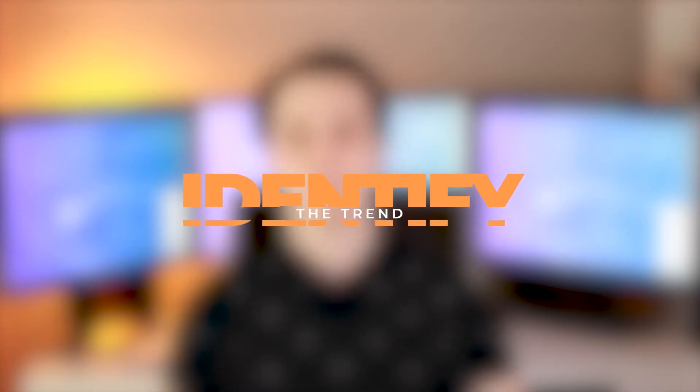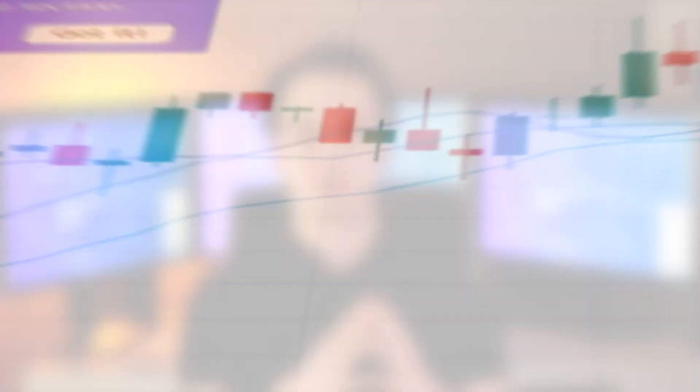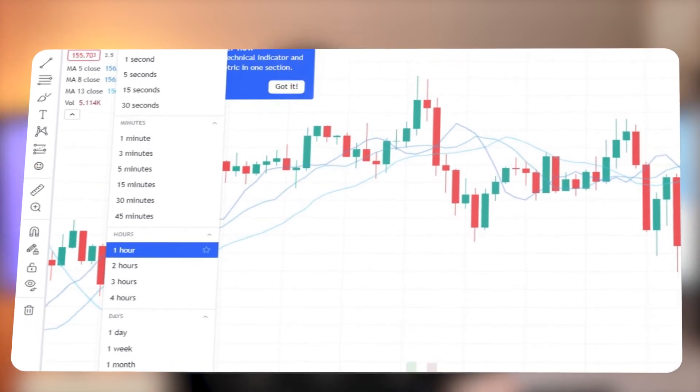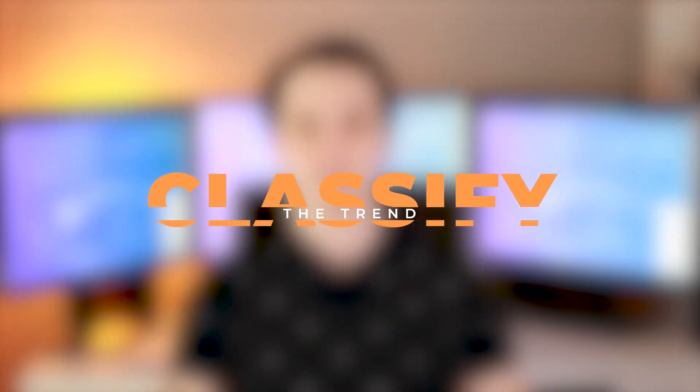Taking advantage of pullbacks is a very common trading strategy and is well-liked among beginners as it is very simple. So here are some steps to take if you're going to be trading pullbacks. Number one is identifying the trend. The first step in a pullback strategy is to identify the trend, and it is important that the trend is relevant to your time frame. So if you're trading on the one-hour chart, you're looking for trends on the one-hour time frame.